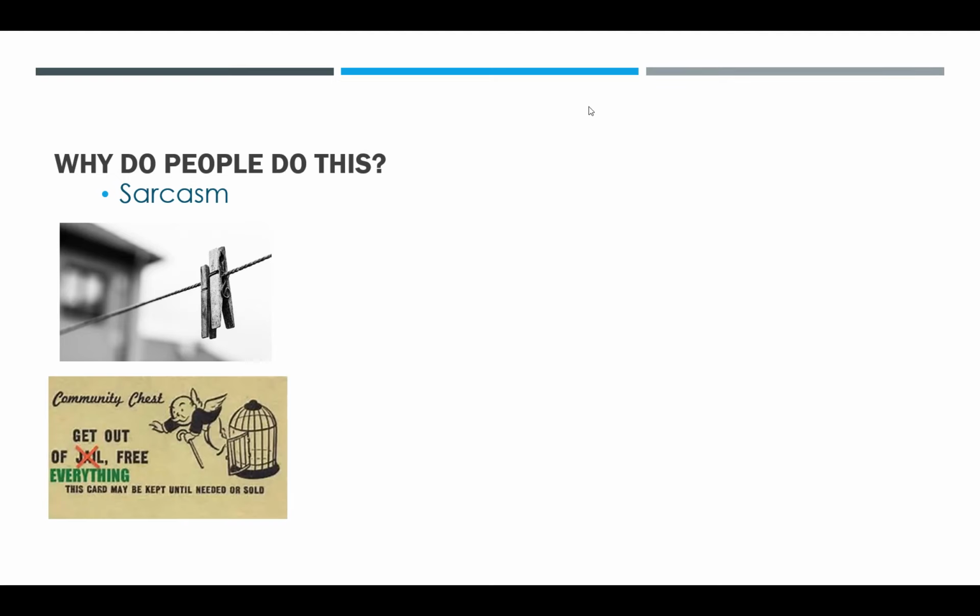Lighten up, don't be so serious, that type of thing. They try and use it as a get out of jail card. So they've said something, it's caused a bit of anger. Oh, no, I was only saying, I wasn't really having a go. Of course they were. But the idea behind it is about understanding it and how it works.